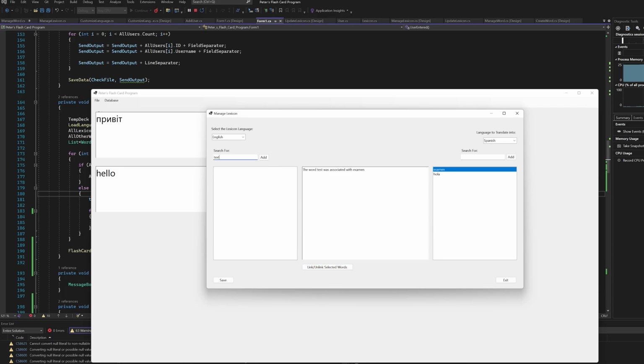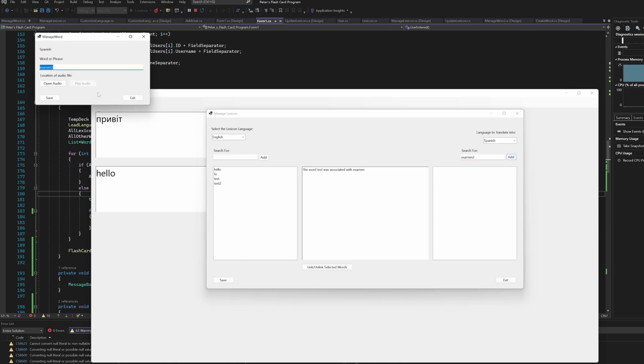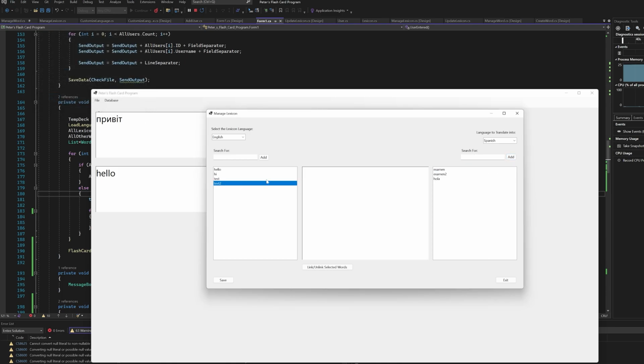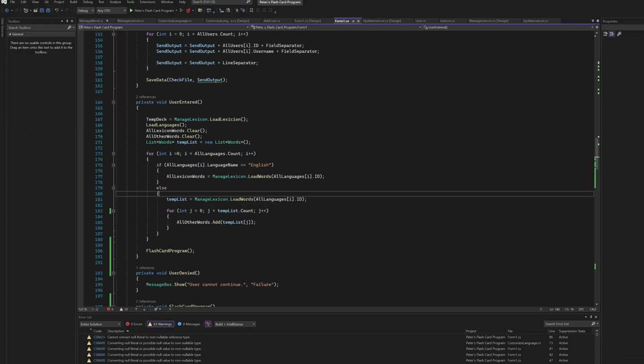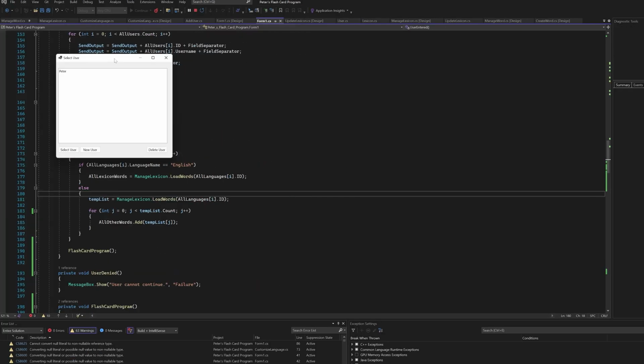And let's just do test 2. Add that. We'll save that. We'll come over here, examine 2. We'll add that, save that, and we will link these together. Now we'll exit out, and when we hit next on here, we might need to actually close out and go back in, because I think, yeah, we'll have to restart the program because it loaded originally on entry, so it didn't include those new items.